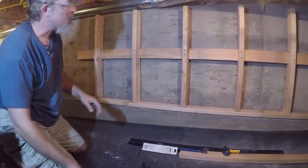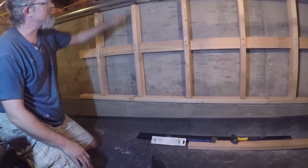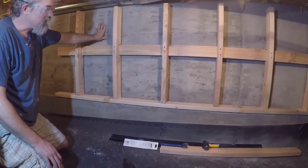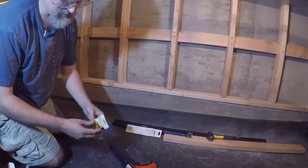Okay, so now I built my wall. I need to attach it to here. And this is not going to be a load-bearing thing. You can see how it's cut off on the top, and I'm probably not going to even put the sheetrock up to the top. But I do need to attach it to this wall. And so we're going to use a ramset for that. So I got my bullets.